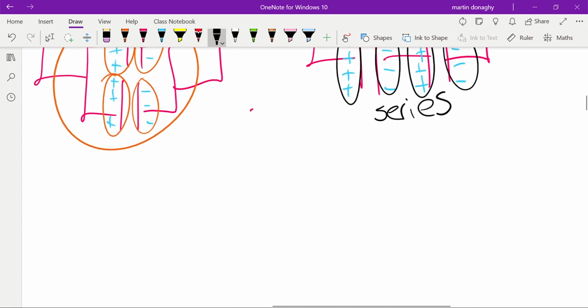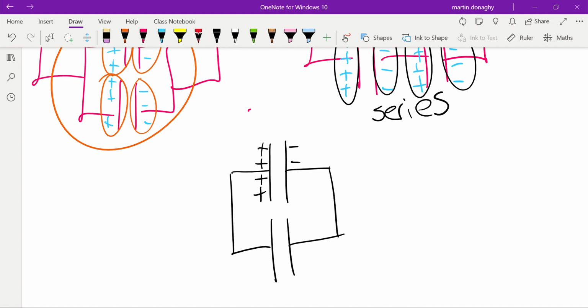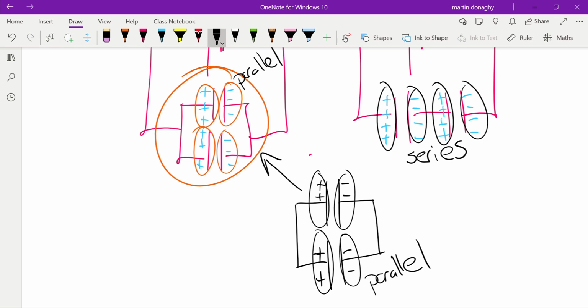Okay, and if we have a charged capacitor where this side has been charged positively and this one's been charged negatively, and then we connect that to an empty capacitor, what happens is the negative charge from this side, the electrons rush around to this one. That pushes electrons around to the other side, which cancels out the positive charge, but essentially makes this plate positive and this plate positive. And if you look at this, the positive plate is connected to the positive plate, and the negative plate is connected to the negative plate, which makes these parallel, because it's most like this diagram. And that's why we always take it for a charged capacitor being connected to an uncharged capacitor.